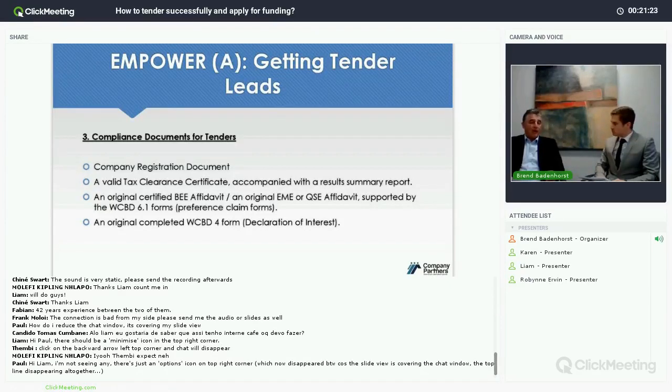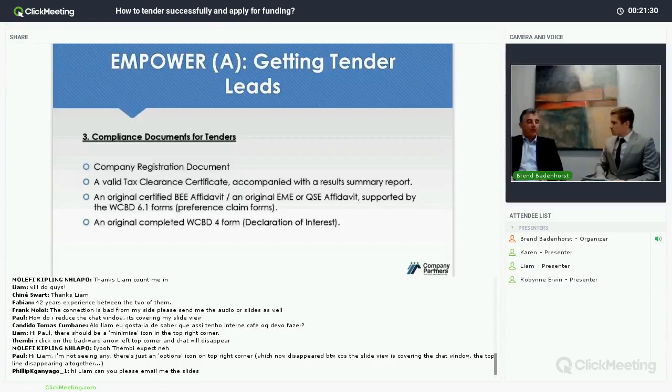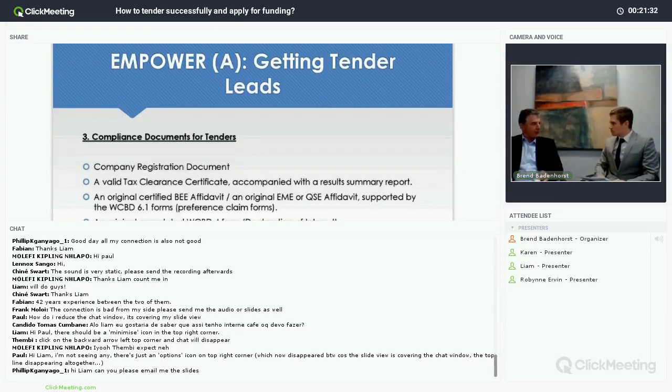Different departments also require different documents. If I can give you an example, the Nelson Mandela Metro requires a rates clearance certificate. That's a certificate to show that you're not in arrears on your rates and taxes. Even your speeding fines: if you haven't paid your speeding fines, then you can't get that clearance certificate. So it depends on the entity, but the affidavit, the B-BBEE certificate and the tax clearance certificate would be your most important ones. Fantastic. That's quite interesting with the speeding fines. I didn't know that. It's a good way to collect arrears.